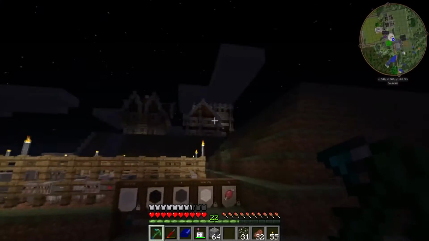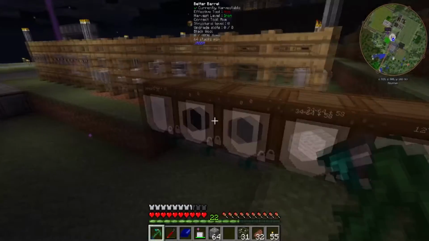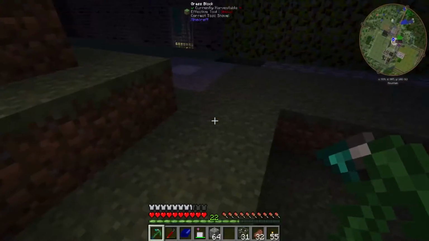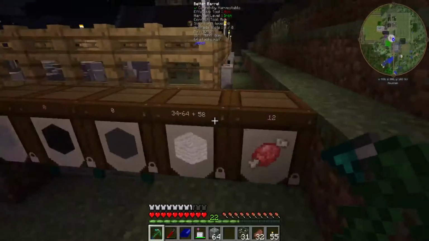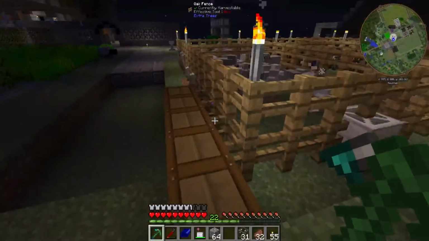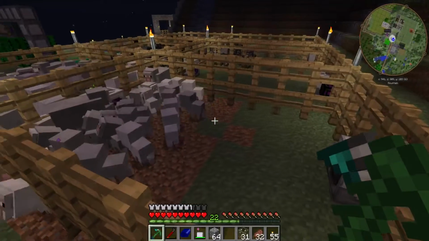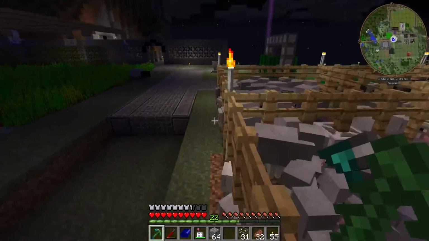Anyway, we're up top. I will show you those buildings over there in a second because they are fantastic. This is my little sheep farm that I've set up. We haven't got much mutton actually, and we haven't got any dark wool, which, considering the reason I put those two barrels there is because of dark wool, I'm a little bit annoyed about. But I can't be too annoyed because this is working wonders.